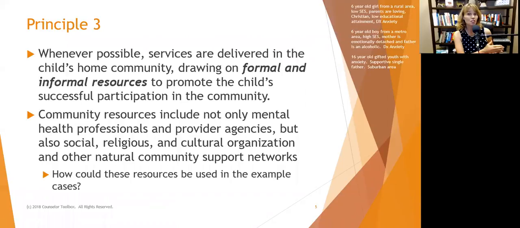You can consult with the clergy, with the staff at some of the faith-based organizations, and help them provide education and support systems for youth. We can work on anxiety prevention. We can identify, maybe this little girl has social anxiety and she has trouble with self-esteem, so we might want to talk about, okay, what can we do? What kinds of programming can the daycares put on? What kinds of programming can the after-school programs put on to help youth in general, not necessarily just specifying this little girl, help youth in general develop self-esteem and develop appropriate communication skills and address their anxiety and those sorts of things.